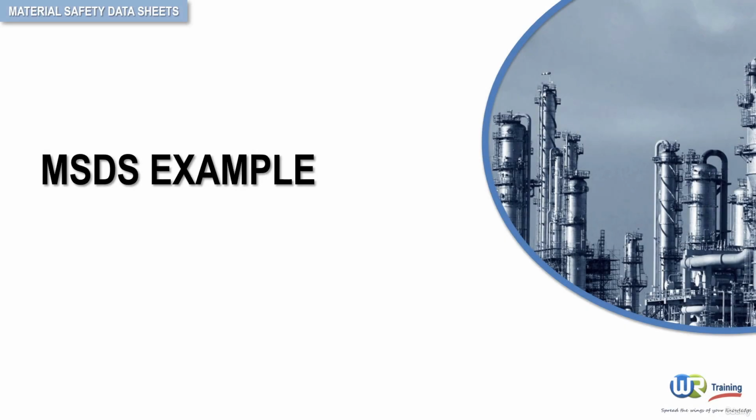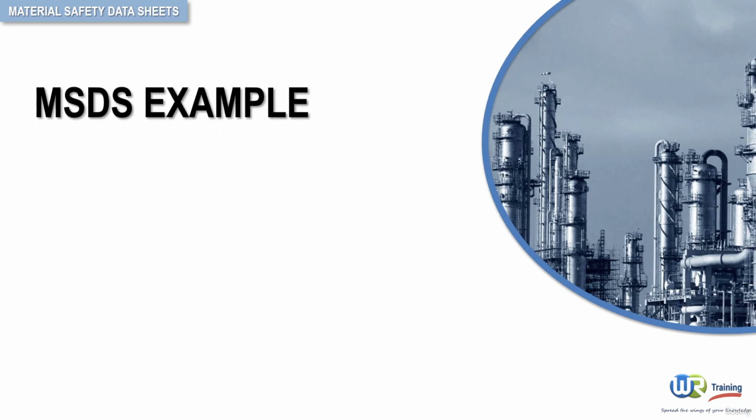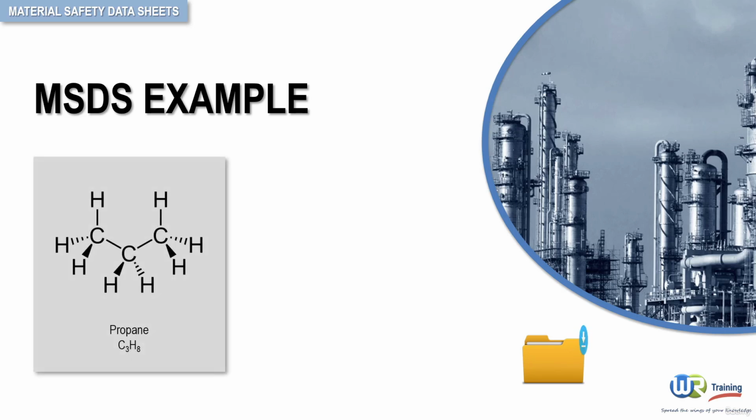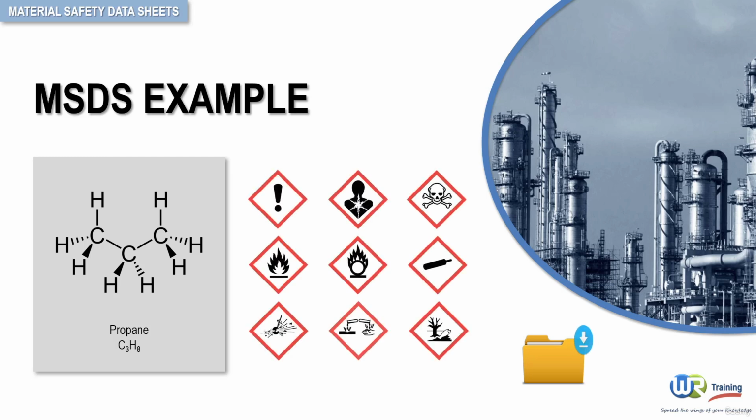Lastly, to finish off this video, we encourage you to consult the downloadable resources section. There, we have uploaded a propane safety data sheet. Please review this safety data sheet and let us know the type of hazard that propane poses. Is it toxic? Is it corrosive? Is it flammable? Or perhaps pyrophoric? Please have a look and let us know.